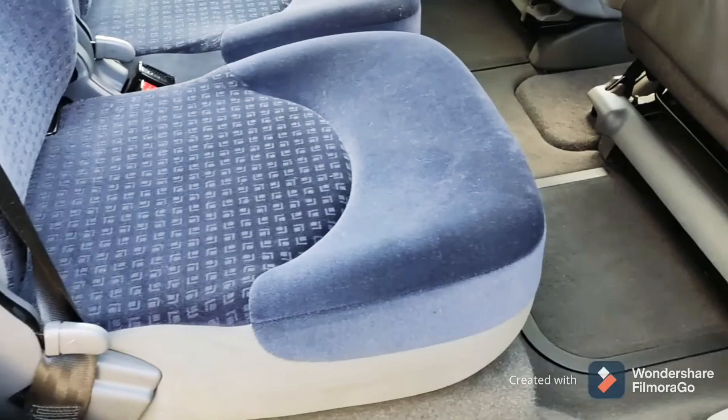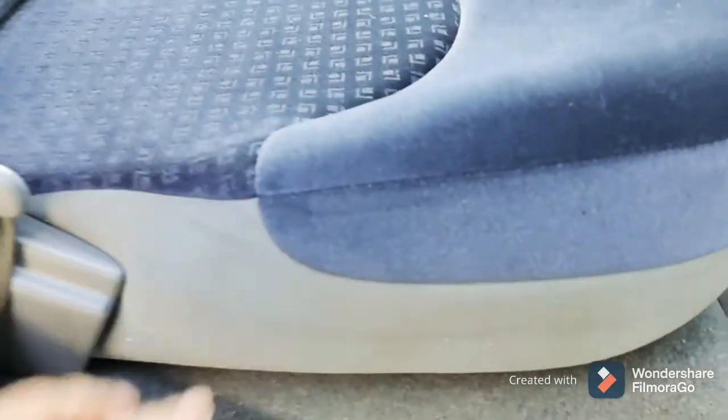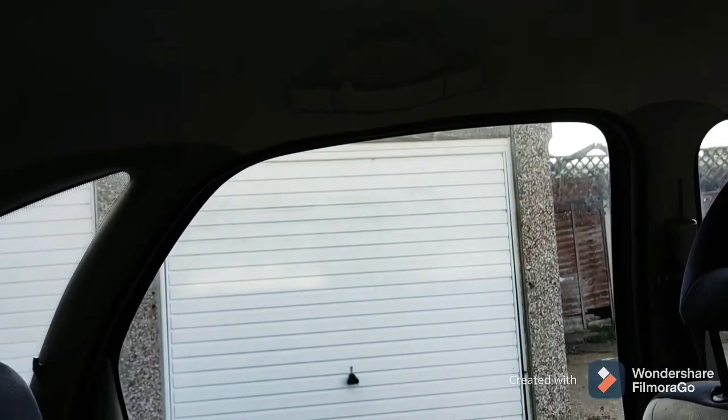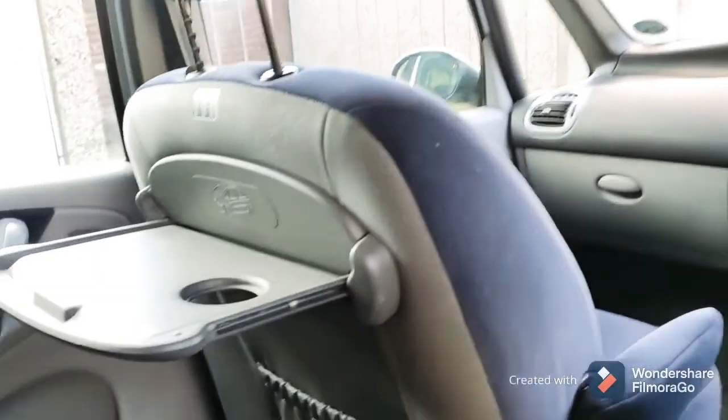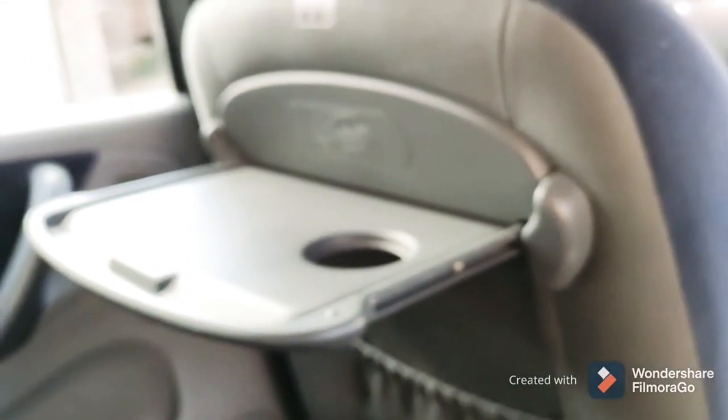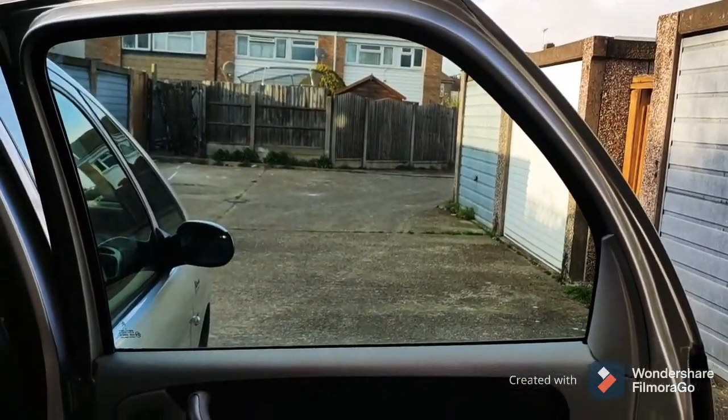The seat bases are nice and long, and look at these cushions — so thick and comfortable. There's loads of knee room, and let's not talk about headroom — it's huge. Six foot five, seven-footers can get in here with loads of space. There's a lovely little feature: a picture of the Picasso on the picnic basket, and little hooks for your shopping.